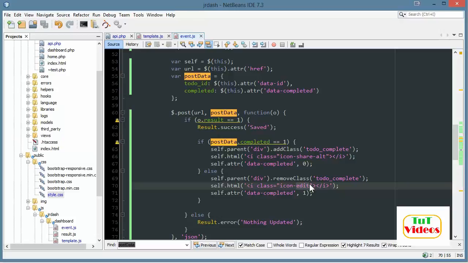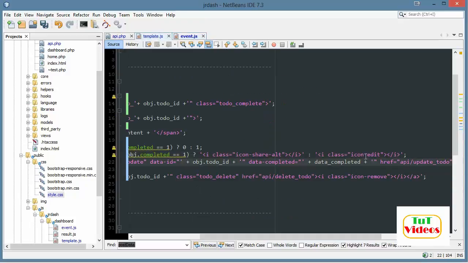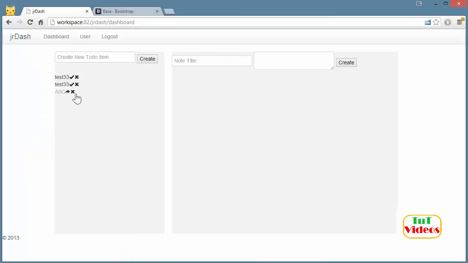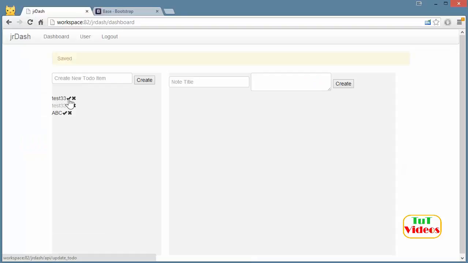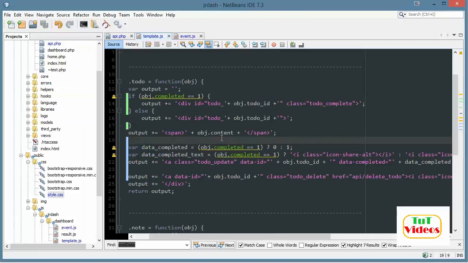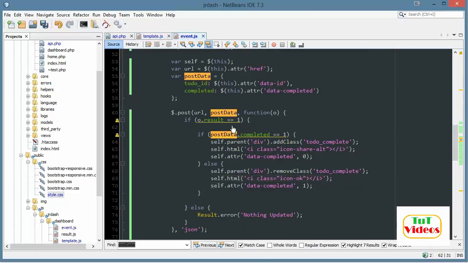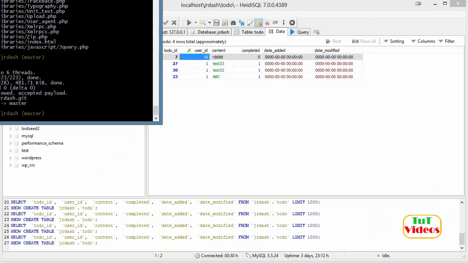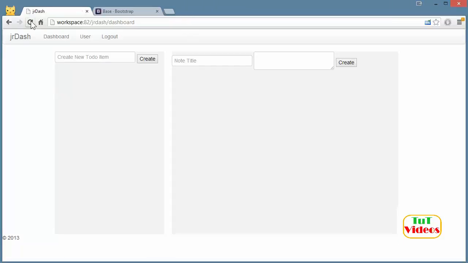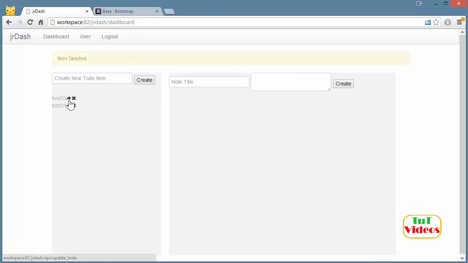So instead of icon edit, I'll say OK here, and in the template we'll say OK there, and click the two disks to save all files. Refresh, undo, boom, boom, boom, boom. And we don't need this annoying thing at the top for this, so I'm going to go ahead and release this from the result if it's a success. So refresh, good, good, undo, undo, delete. Okay, looks good.